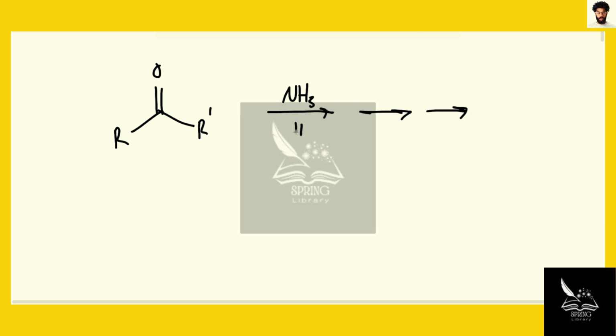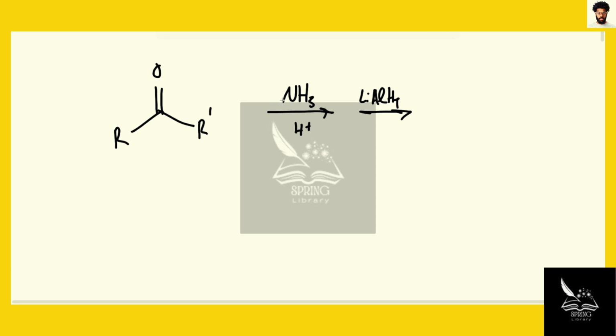For reductive amination, what you're basically going to do is take some ketone or aldehyde, let's say it's got R and R prime groups, and react it with a primary, secondary, or just ammonia amine. Then through a variety of other transformations, you add some acid, and eventually you're going to make an imine, and then you're going to use a reducing agent.